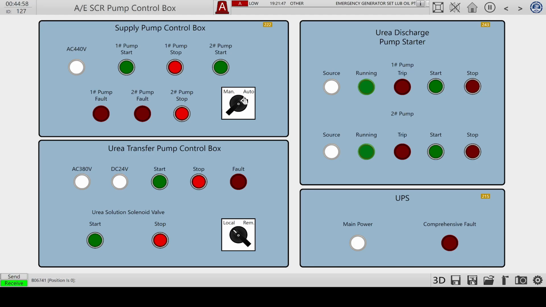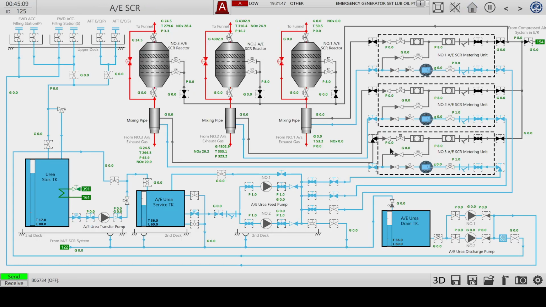We can put it in auto mode. And the discharge pumps are over here. So if there is not too much water, let's just set it up and also put it in automatic mode.